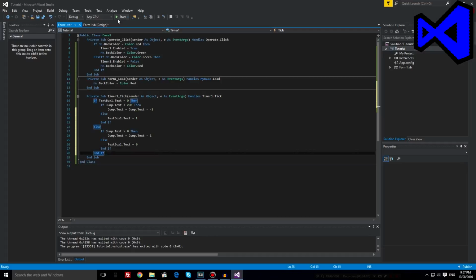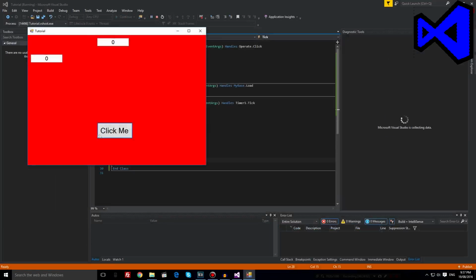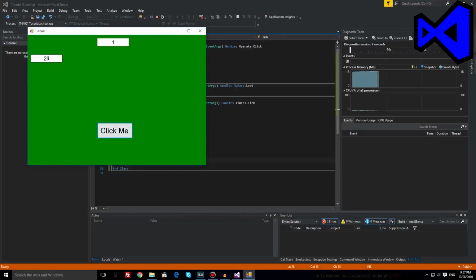Hopefully this will work. This will change to 200, then go back to 0. I'm not too sure if it will. Hopefully it does. I'm pretty sure it does. Okay, so it goes to 200, and then it starts counting down. Perfect. And counting up again, and as you can see, this is going to 1 and 0. 1 is going down, 0 is going up. Okay, that's done.